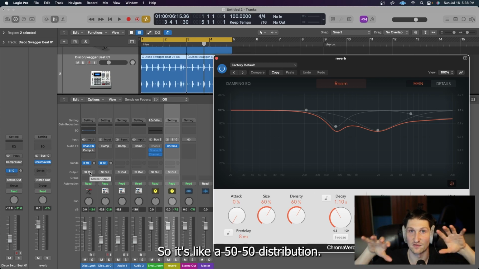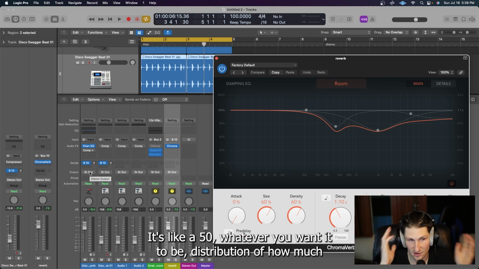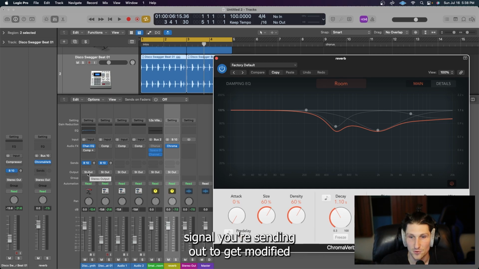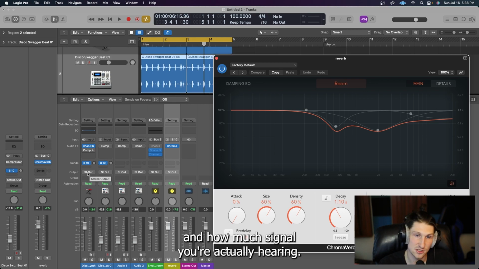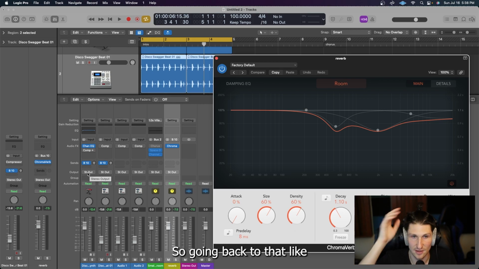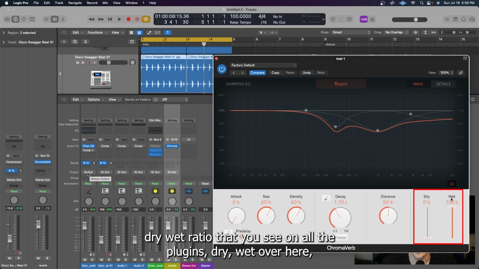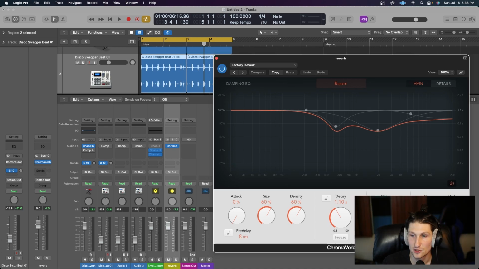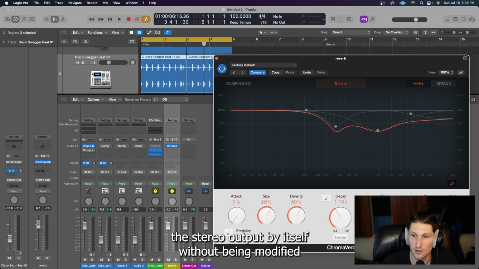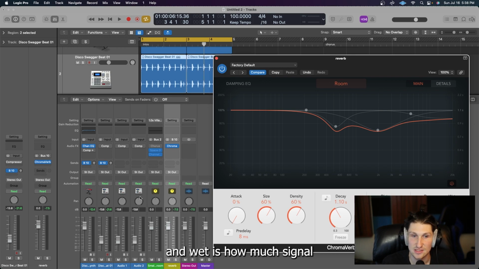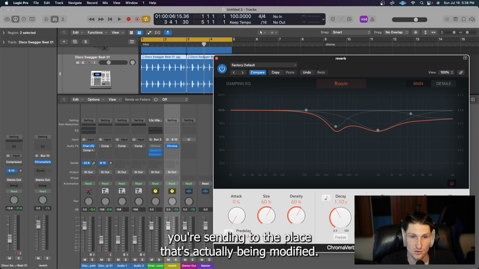So it's like a 50-50 distribution. It's like a 50, whatever you want it to be, distribution of how much signal you're sending out to get modified and how much signal you're actually hearing. So going back to that dry-wet ratio that you see on all the plugins, dry is how much track is going out the stereo output by itself without being modified, and wet is how much signal you're sending to the place that's actually being modified.